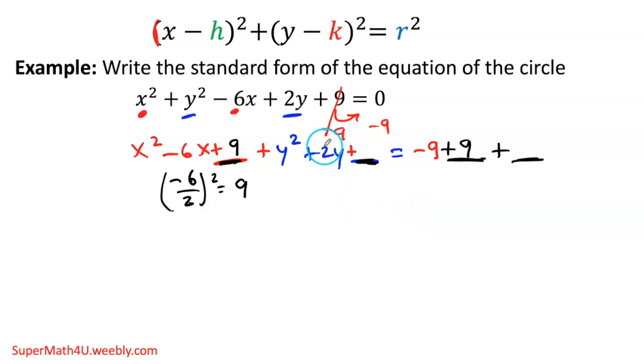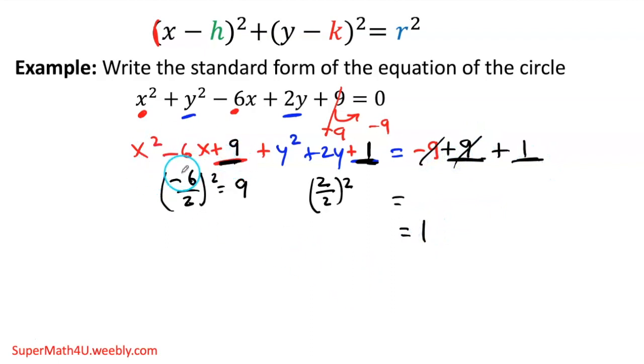Let's go with this one. Whatever is with the y term, not with the square, with the x term or with the y term. So it's 2 divided by 2, always divided by 2 to the second power. 2 divided by 2 is 1, to the second power is 1. If I add 1 on the left side, I add 1 on the right side. Okay, so let's do the right side. Let's put it even lower. Negative 9 and 9 is going to cancel out, and I'm going to have a 1 on that side.